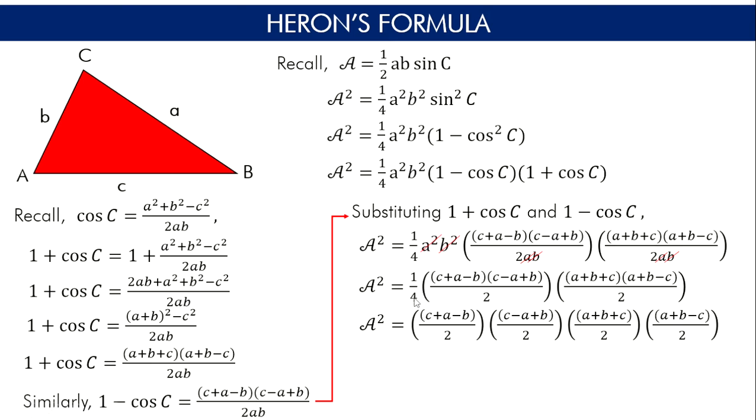We're going to have the factors of 2 here. Okay, so that is here. And then a plus b plus c and then a plus b minus c. Same with this also. So we'll have this. Okay, so 4 times 2 times 2, that's 16. So 2 times 2 times 2 times 2, that's 16 also. So we just re-express this right-hand side.